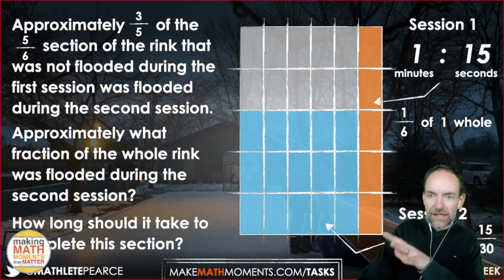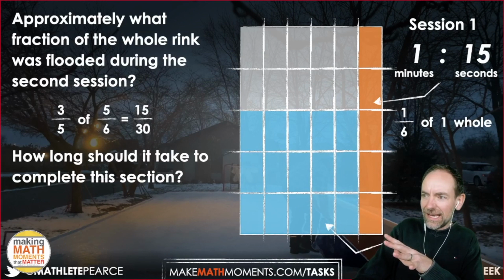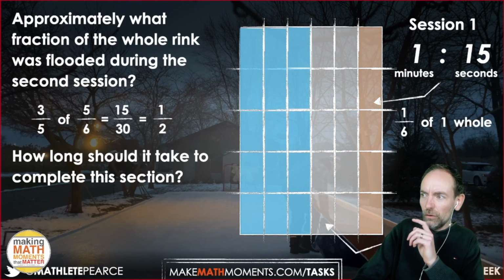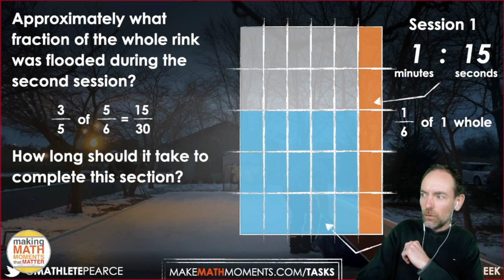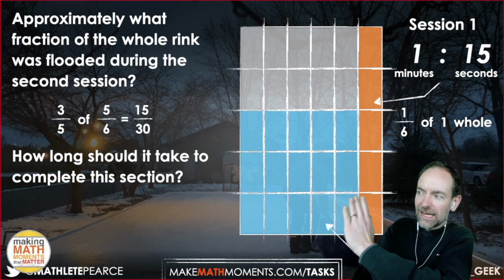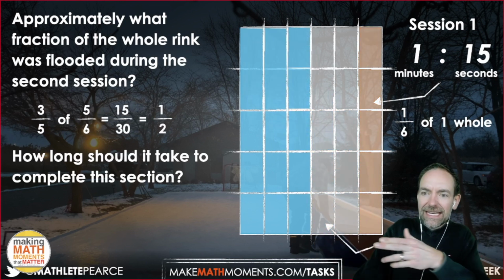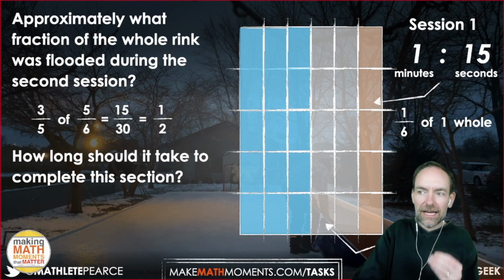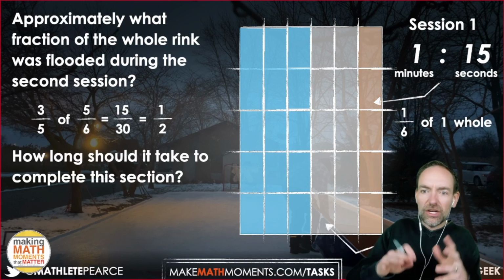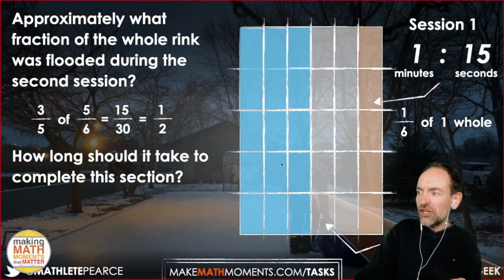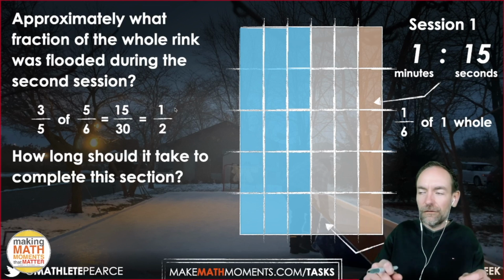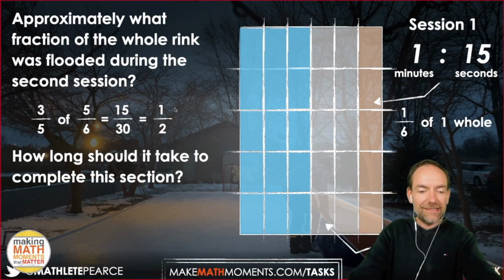Like there's the 15/30ths we just saw. Now, check this out. If we take that, we can actually move this around and see 1/2. Do you see 1/2? I'm going to take that 1/6 from session 1 and fade it out. But if I take the blue chunks and move it a little bit, can you see how that is the same as 1/2 of the entire ice surface? So your chunks change a little bit. It's almost like you can ignore all these partitions now and look at it as one big chunk out of two big chunks. And that is called simplifying the fraction. It's actually not reducing the fraction itself.